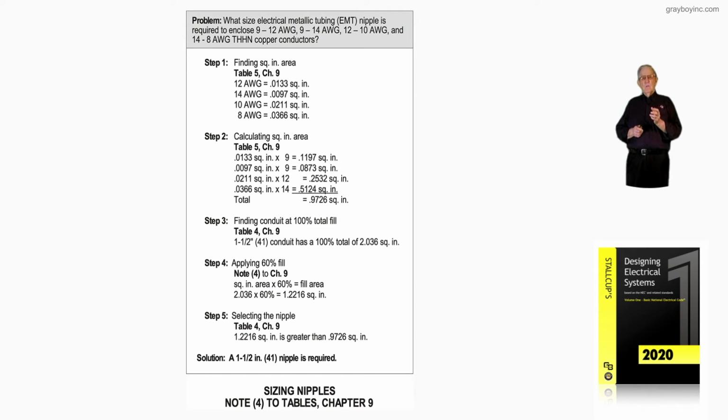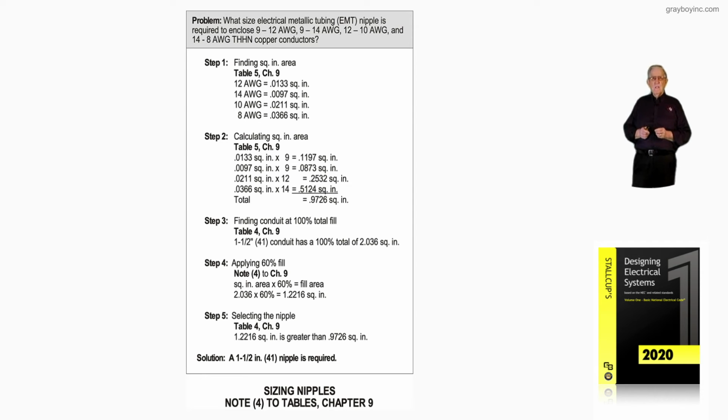Now, each one of these square inch areas, when added up, as you see in step 2, come up with 0.9726. But we have applied step 1 and step 2 at this point.